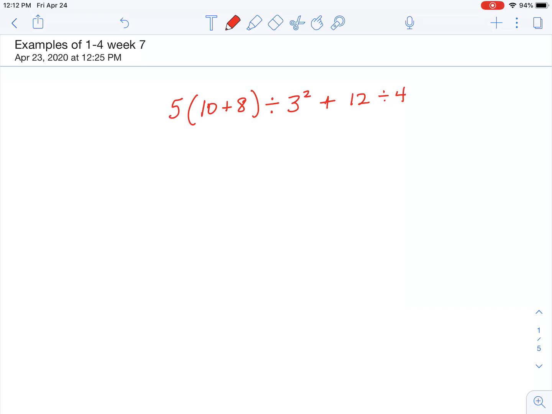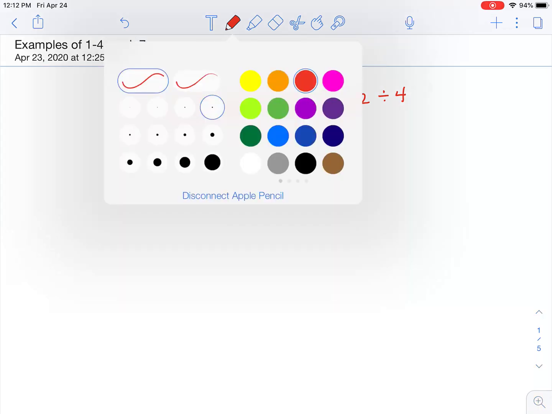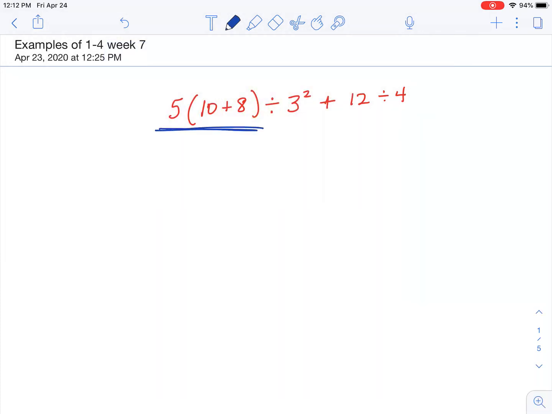So I broke this up into questions. So this is like questions 1 through 4. And the first question here is good old order of operations. So remember, when we have a situation like this right here, where that 5 is side by side with that parentheses, I always told you to put a multiplication dot right there, so you would remember that means to multiply.